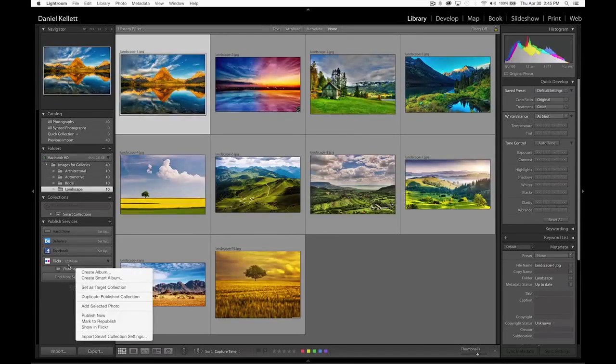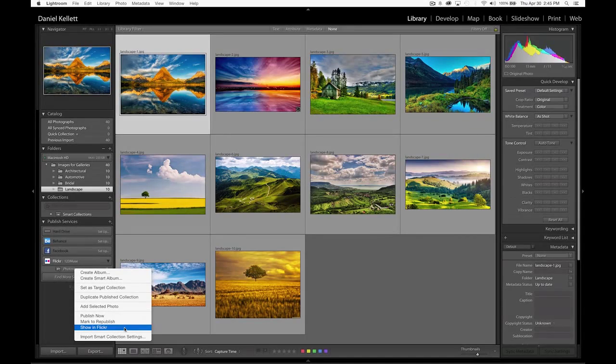So if we want to add a new album, we right-click on the Flickr icon, and we have the ability to create a smart album, create a regular album, set an album as a target album, duplicate a published collection if we didn't mind that we had the same pictures in the Flickr more than once, add a selected photo to a specific album, publish now, mark to republish, and show in Flickr.